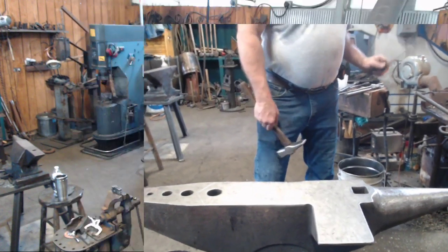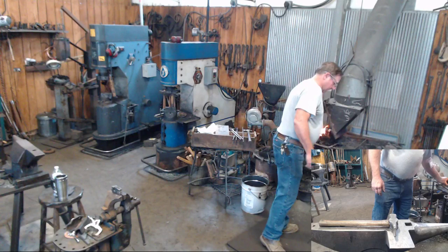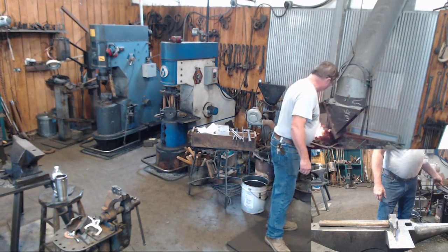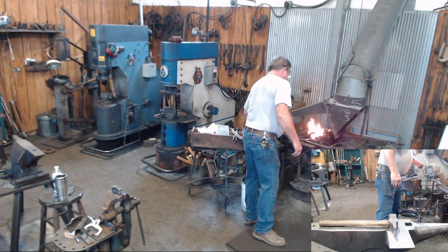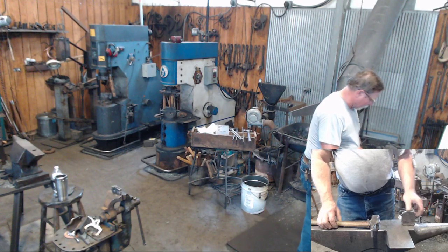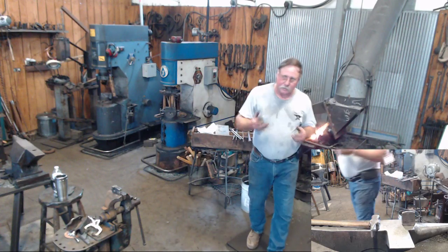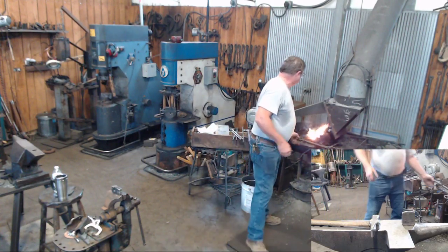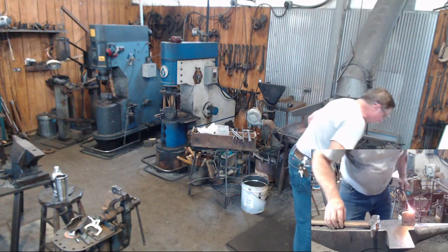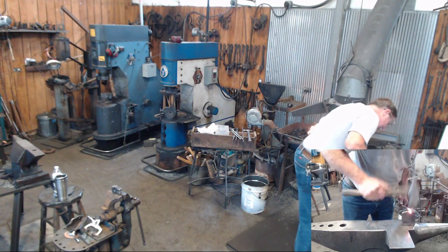Now we're going to do one other operation to this. That's obviously way longer than we need because we only need a 1/4 inch. So I'm going to cut part of that off. But for me, at least, if I try to forge things down very much smaller than that, they all wind up in a scrap pile. So I'm going to cut that off approximately to the length I need, maybe 3/8, and then we're going to talk about another very useful tool when you do things like this. Well, hit the piece.